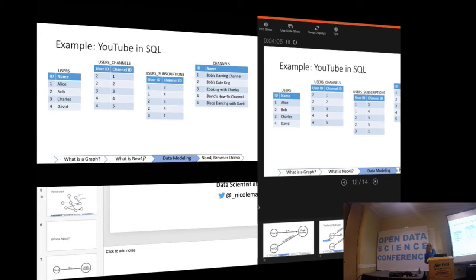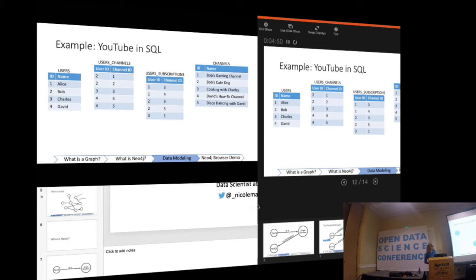And then relatedly, when you want to ask questions about how one user is connected to another user, when you look at the way you model your data in relational, it's hard to answer that question just looking at the data here. And it's also hard to answer that question when you write a SQL query, especially if it's an arbitrary question like, how is Charles related to David? Does Charles subscribe to a channel that was created by David, or is it more complicated than that? Does Charles subscribe to a channel that was created by someone else who subscribes to a channel? So it could be 1 hop, it could be 4, you don't know. So it's hard to write these kinds of arbitrary questions in SQL.